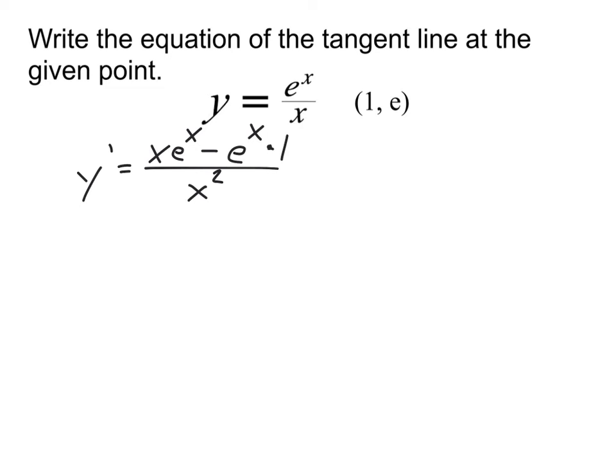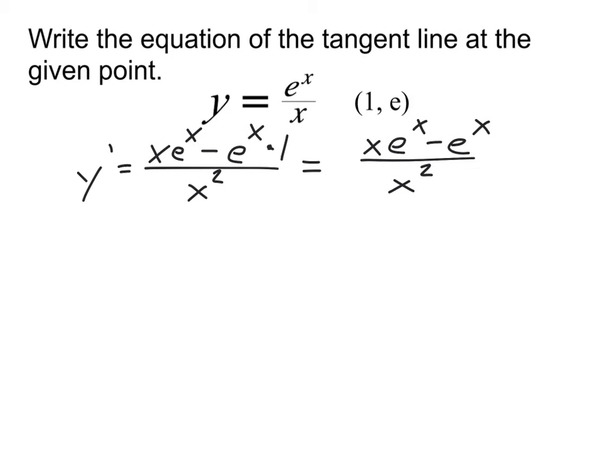We clean it up a little bit potentially. We could turn this into x e to the x minus just e to the x over x squared. But that's about all we could do. I mean, we could factor an e to the x out of the top, a few things like that, but nothing much is going to go on.